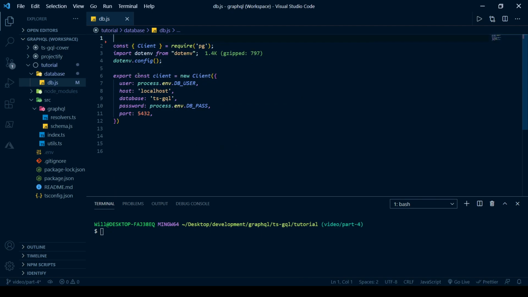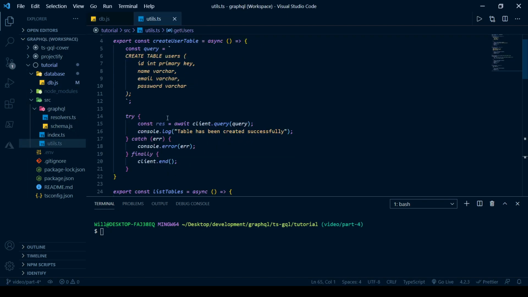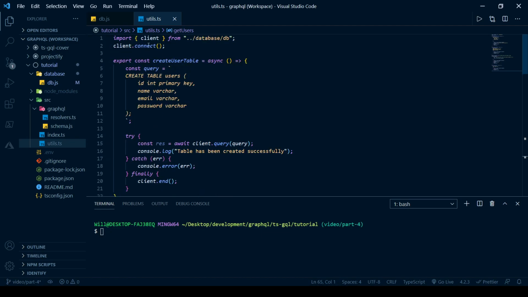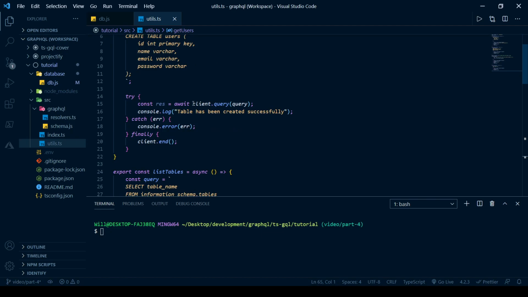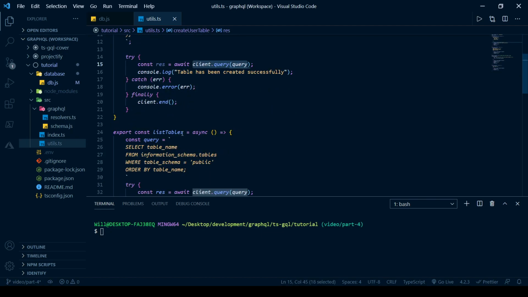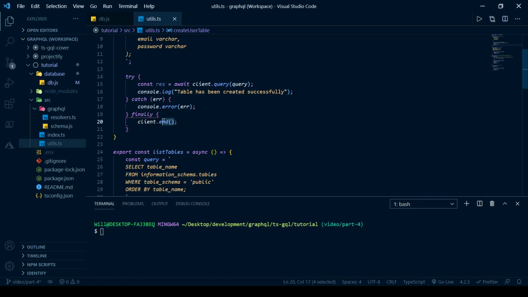Up until now, or at least from the last video, we'd been importing this client and then activating it every time we wanted to make a query. We were just connecting the client here and then using it to make our queries. In cases where we were adding data to the database, we were closing the client. But unfortunately, if we had a function where two queries ran in succession, and the first query closed the client, that would make the second one impossible. We could keep opening it back up, but apparently that's costly to do every time.